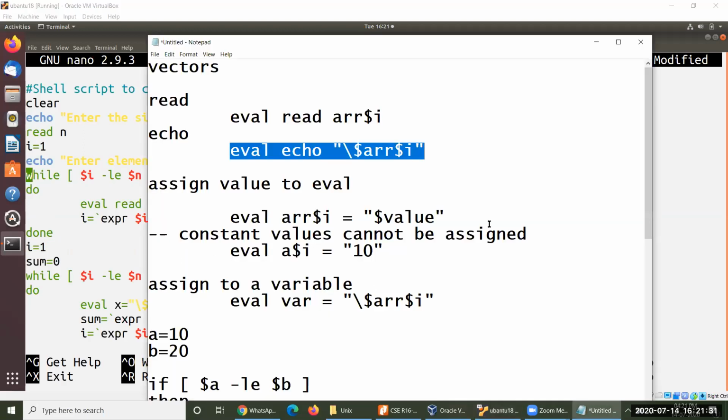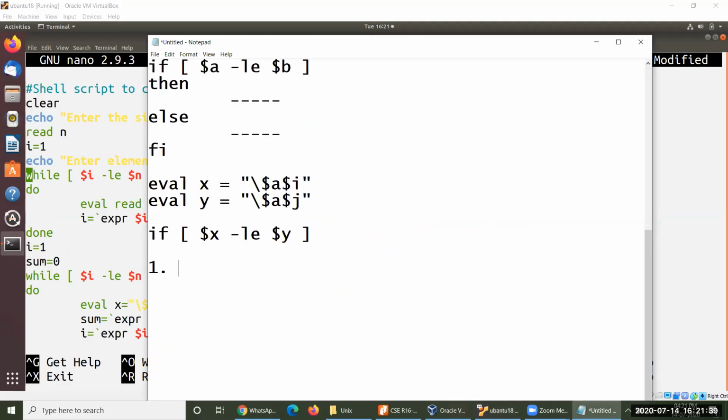I'll give you an assignment in your Google Classroom. So once again, let me consider number 1 will be linear search. Let me operate linear search here. If both are equal, then your search is successful, otherwise the search is not successful, something like that. The second one is bubble sort operation. These two will be run by you.